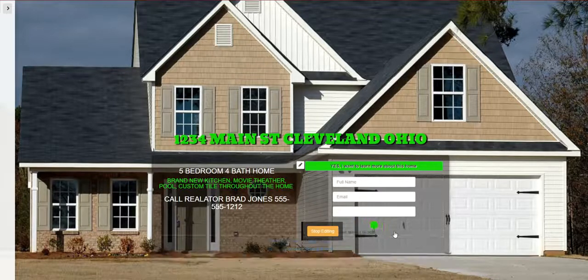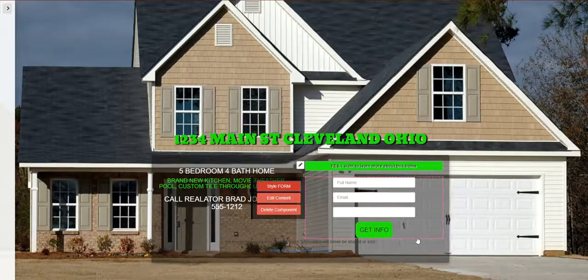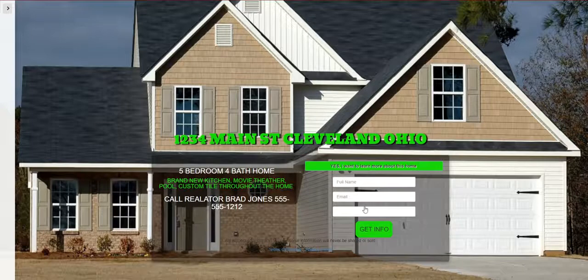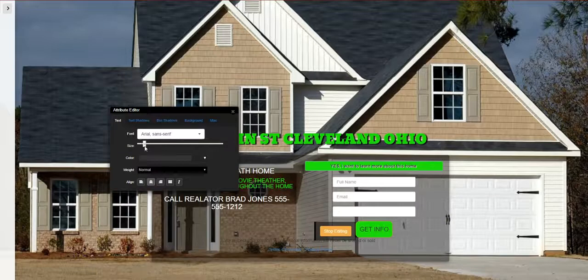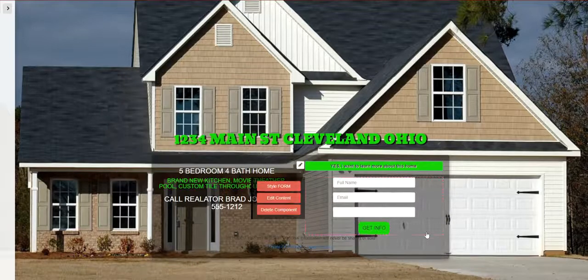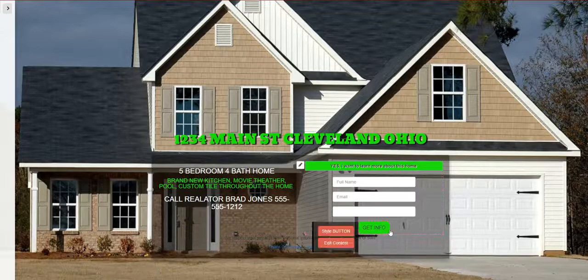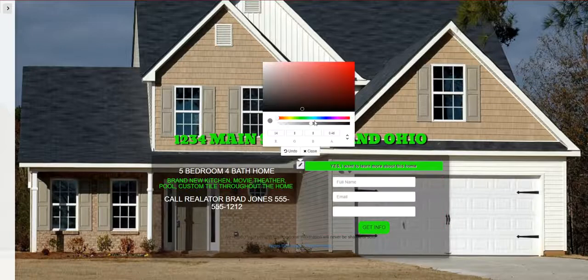Now again, I like caps on button, get info. Also, one of the things is don't put more than 4 words on a button, because then they don't look like buttons anymore. I've seen people put entire sentences down. And I also, a lot of times, like to reduce my text on buttons to make them a little bit smaller, because it looks more like a button then. If you put a bunch of words on a button, it stops looking like a button, you know? The other thing is, too, I'd still play with the opacity.